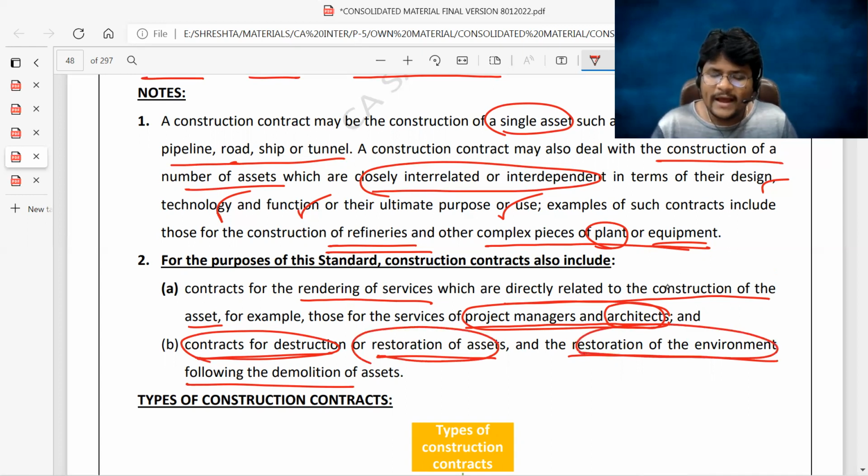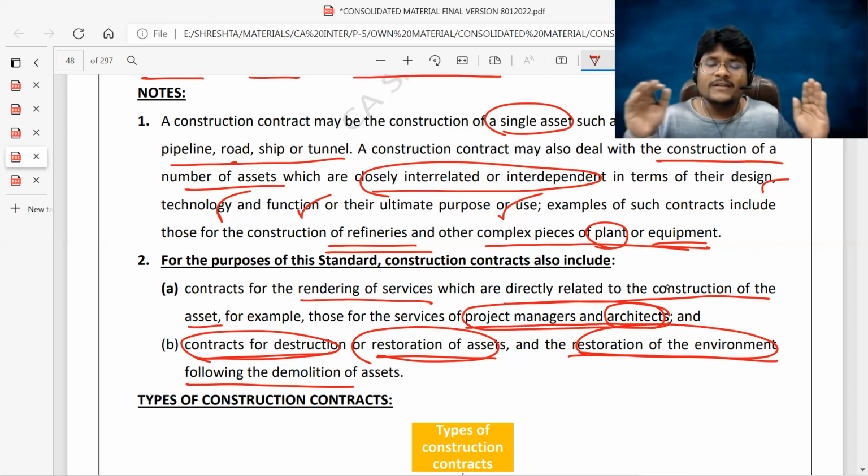Restoration of assets and the restoration of the environment. What he is telling is, for example, in certain industries you use something for a certain purpose, and once the purpose is over, then you have to restore. For example, you are extracting petroleum oil resources from the seabed, almost at the middle of the sea. Once your extraction activities are completed, then you have to restore the seabed to protect the environment entirely. The oil which spread over the area nearby the extraction area has to be restored by mixing with some chemicals into the water, so that all the oil which was mixed with the water is separated. All such activities are nothing but restoration of assets as well as restoration of the environment, and they also form part of construction activities.